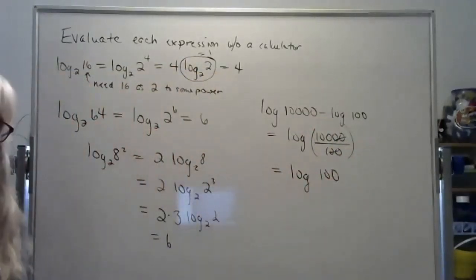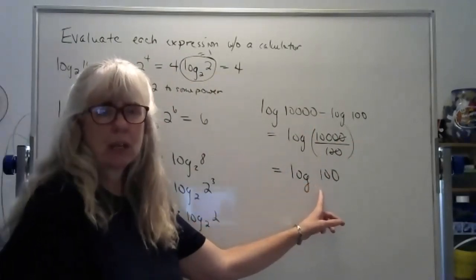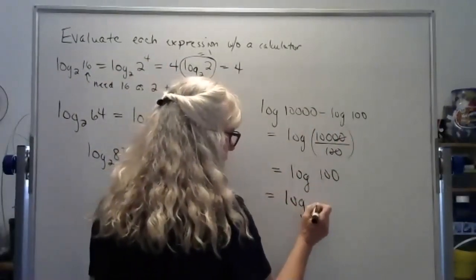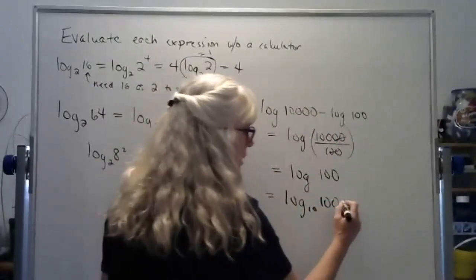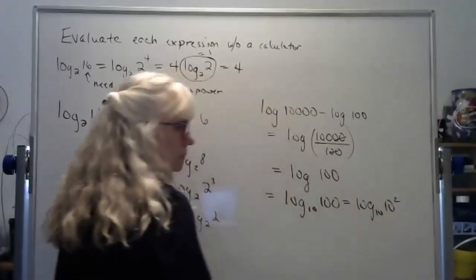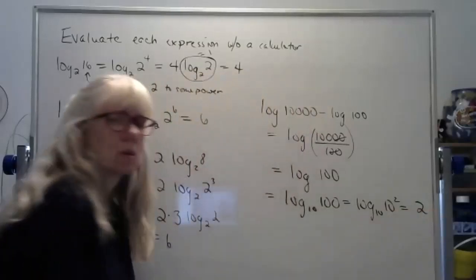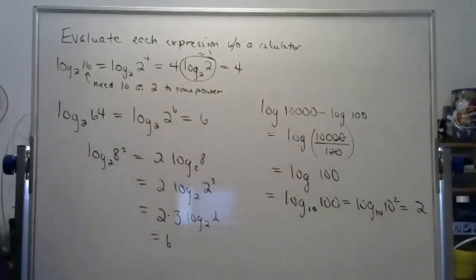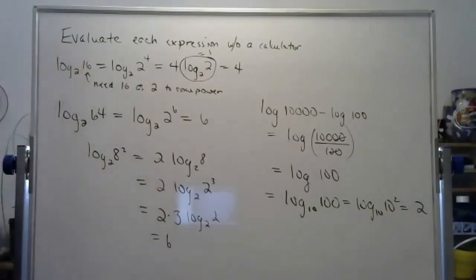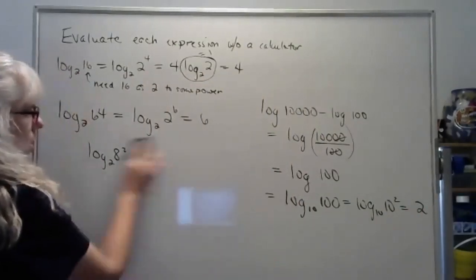But am I done? Well, what's the base again when there is no base written on a log? 10. So this becomes the log base 10 of 100. And we know that 100 is the same thing as 10 squared. So then our final answer is going to be just the 2. Again, you can move the 2 out in front. You end up with log base 10 of 10, and that's how you get the 2 out of it. So more than anything else, it's practice. Comments or questions?